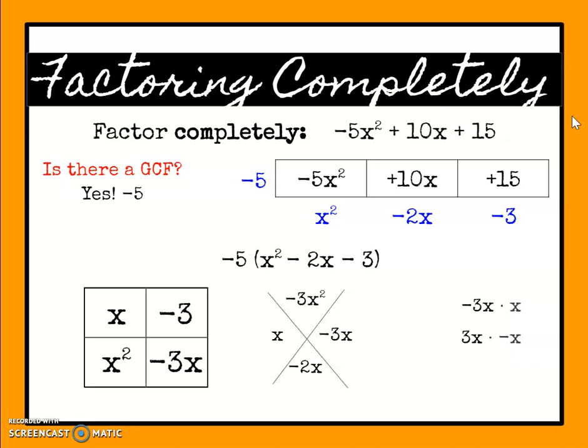Then I find the greatest common factors for each partial area. x and x, positive 1 and negative 3, and I can rewrite x squared minus 2x minus 3 as the factors x plus 1 times x minus 3. Now because we're factoring this completely, and I divided out negative 5 at the beginning, I need to make sure to keep that in my answer. This negative 5 is still one of my factors. We might have factored it out earlier, but it still needs to remain in the answer.